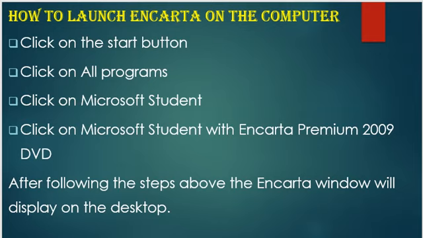After clicking on all programs, you'll be given options and applications that are on the computer. From those options and applications, you have to click on Microsoft Student. That will be a folder. So you click on Microsoft Student. Then after that, you click on Microsoft Student with Encarta Premium 2009 DVD.